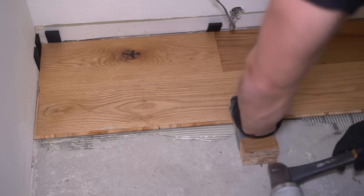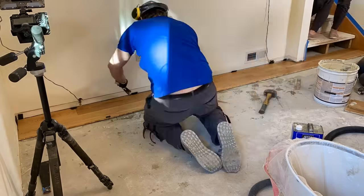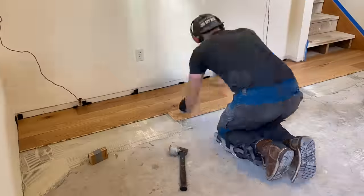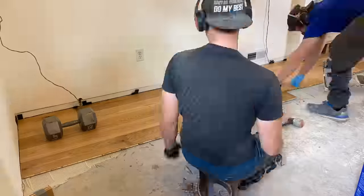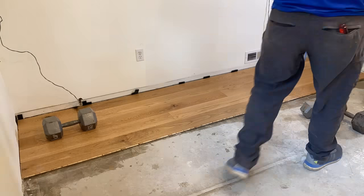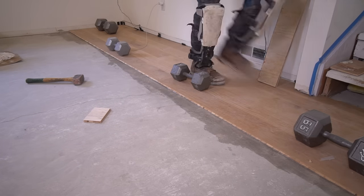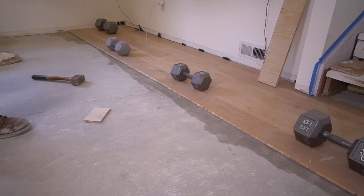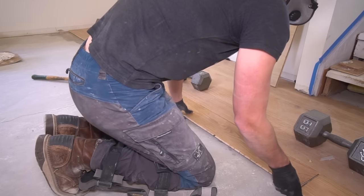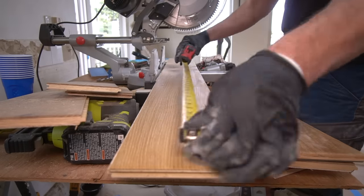I'll go into more detail about pounding all the boards in place with proper tools and techniques, but the main point is that you want to get a few rows in and then let it dry overnight. You don't have to do it this way, but it's extremely easy to work on a floor if you have a sturdy surface to work upon and work against. We put some weights on it overnight and now it's permanently bonded, so I don't have to worry about this section moving as I install the remainder of the floor.